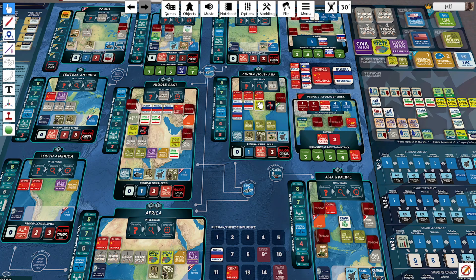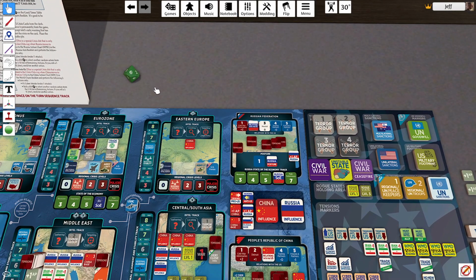I have to figure out what happens to this rogue state. So give me a second. Here's what happened. There's a big long thing here. For a game created rogue state loss. Well, I think the fights we've been having have been good fights. So I'm skipping the level 3 or 4 rogue state. If the losing side is level 1 or level 2 rogue state, roll a d10 with a -2 DRM if it's level 1. So that makes it a 4. So yes, 1 to 6 is war is over.